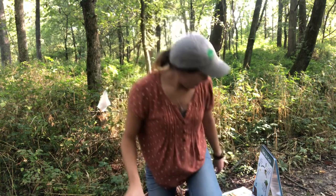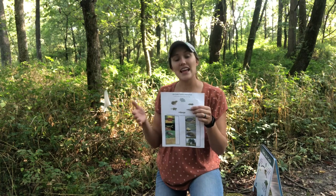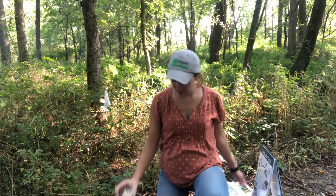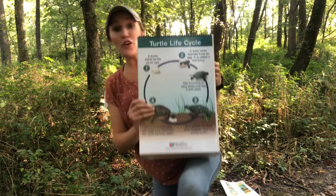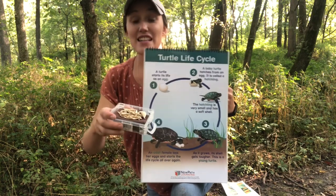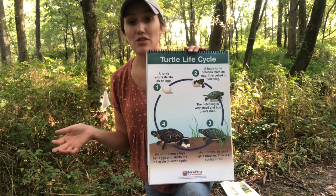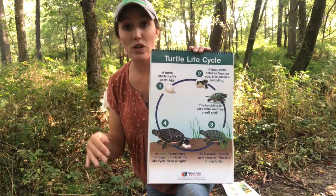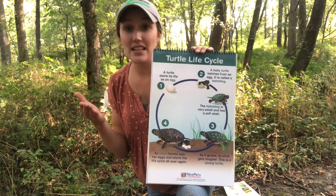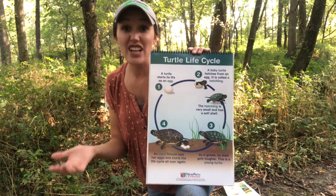Look at your worksheet. Go through all these pictures and see if you can make any guess as to which animal might have this as part of its life cycle. What do you think? If you said turtle, you are correct. So what we see here is actually some snapping turtle eggs. This is really common for lots of turtles, but especially snapping turtles. Snapping turtles lay their eggs in a hole in the ground. And a lot of times different animals like raccoons or possums can smell the scent from the eggs and are able to come and find that nest. We say they raid it — they actually eat all those eggs.